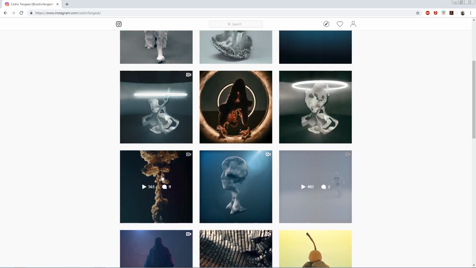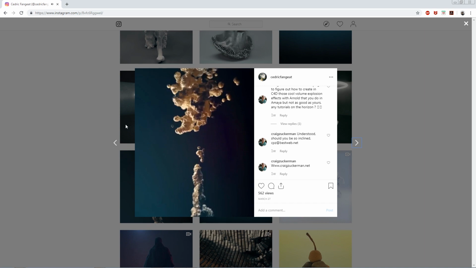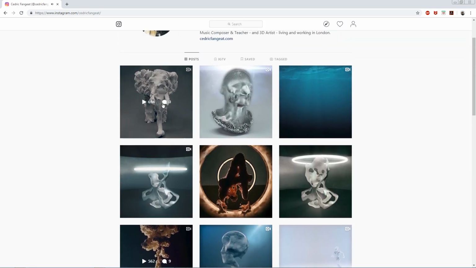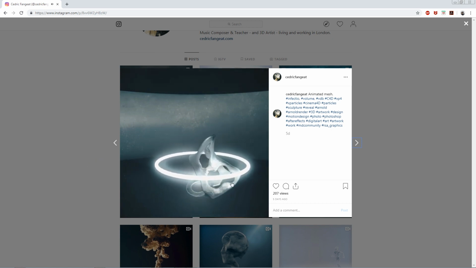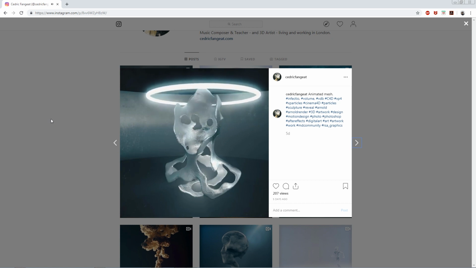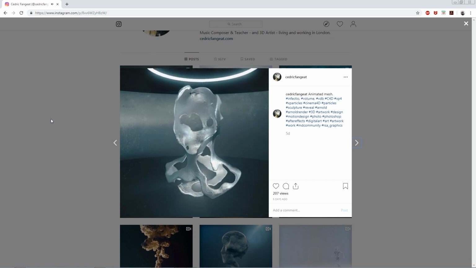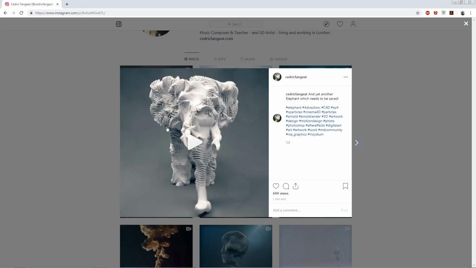I had an explosion recently, a meshed explosion rather than using the smoke. I've done this also using the infection. It was part of a tutorial from the Insidium guys, and I really liked it. I've done some stuff, and I've done this elephant, and that's what we're going to have a look at today.